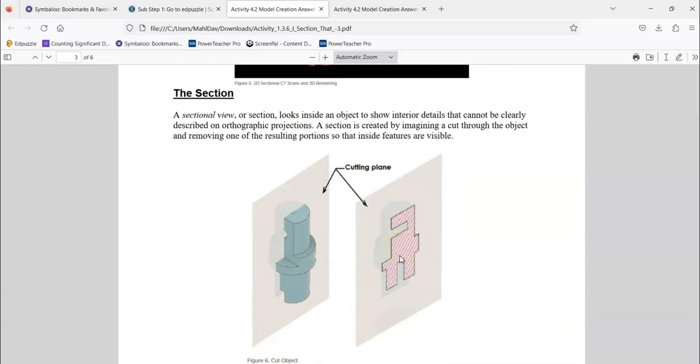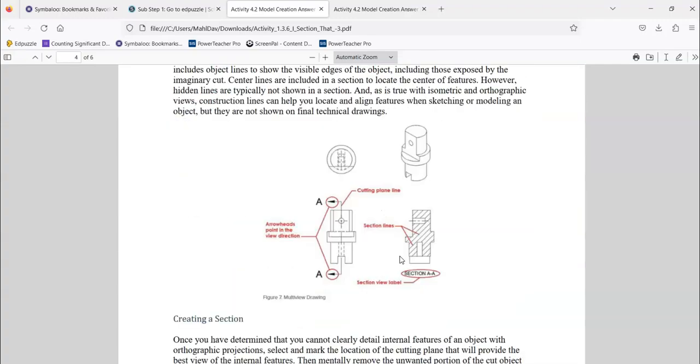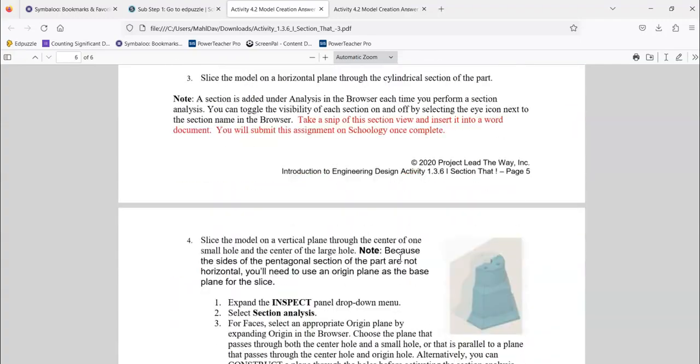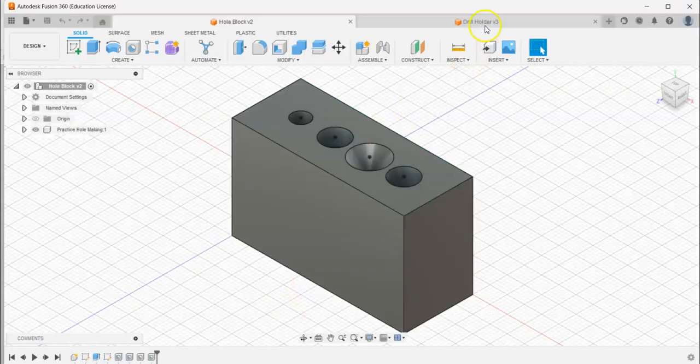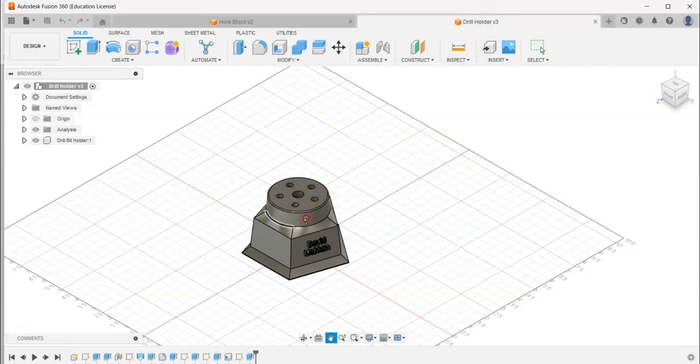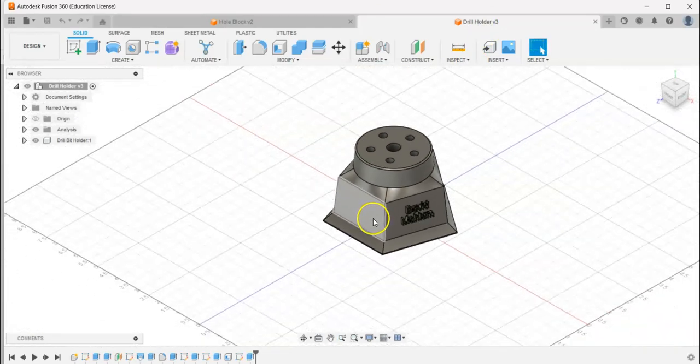There normally is a little bit of an assignment that goes along with this that we would do down here. Instead of having you guys do it, I'm just going to show it to you because it's a good way to show you how a section view is and what it looks like and how it plays out. So I opened up that drill bit part already in Fusion 360, so I had it ready to go. It's really easy to do a section view, which is why I don't really think we need to do the assignment part of it, at least not the part that's on Fusion 360.